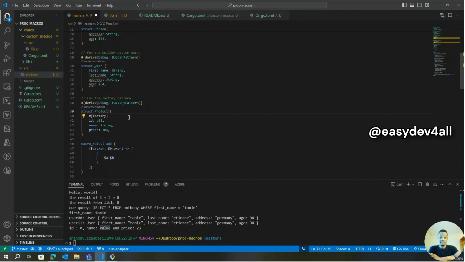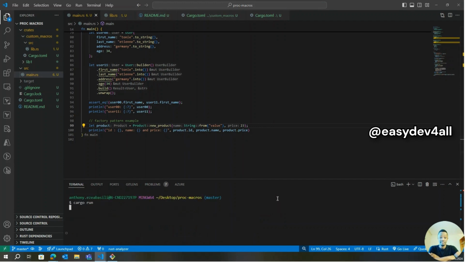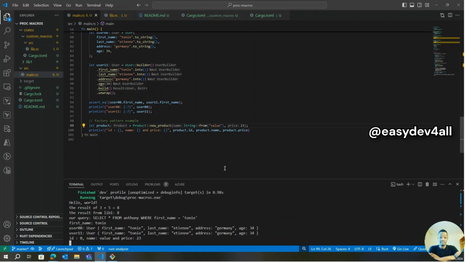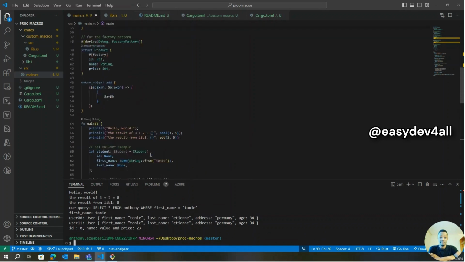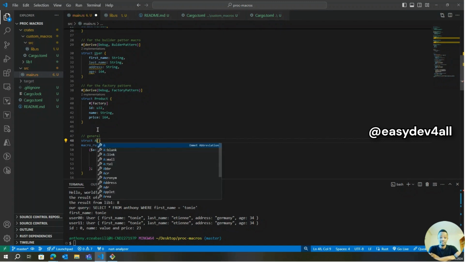So I'm probably just going to come back in here and change this again to struct. Again, notice that we can now use this on any product, on any struct basically. So I can again come down here, and now this should be new products, and this should also just be products. Like this. Again, this should still work. So the interesting thing now is that I can come down here and say general, and I create a new struct, and I can call this Anthony, something like this.